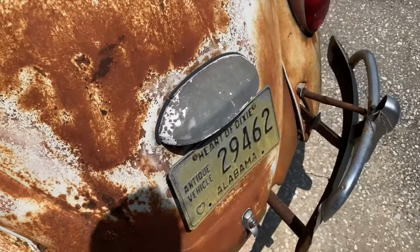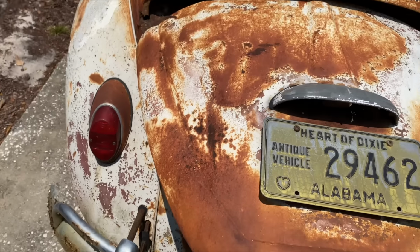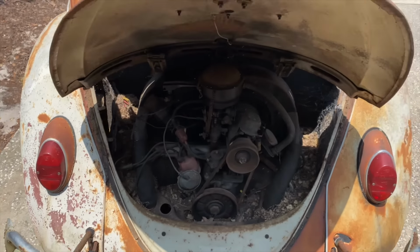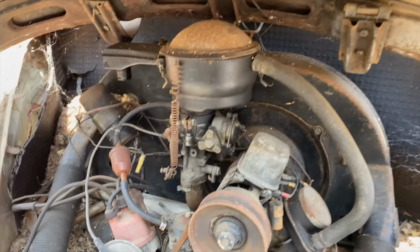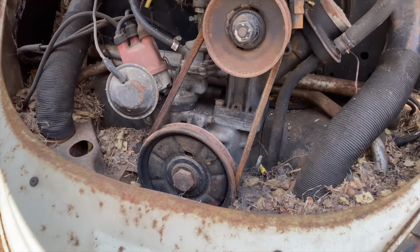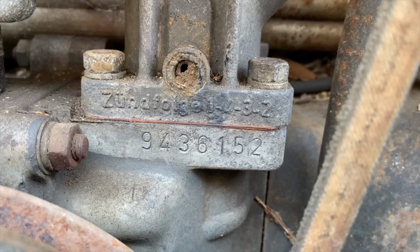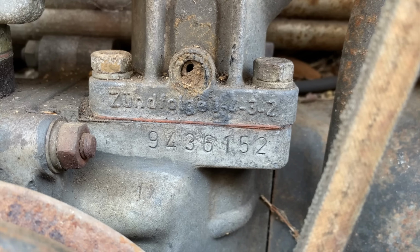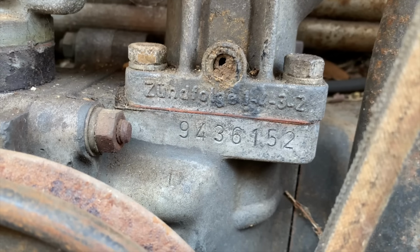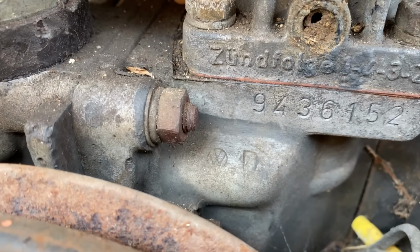Let's see what the engine looks like. Looks like it got hit in the rear too a little bit. The engine looks all original. I'm not sure if you guys can tell that number right there. We'll clean it up a little bit later, but it looks like you can see it: 9436152. And I'm not sure what that is. Is that a D down there?